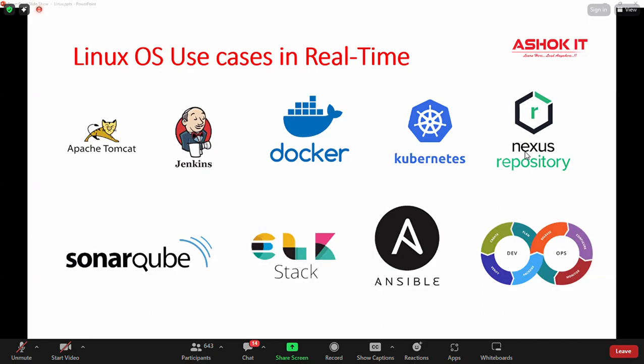I'm a QA automation engineer. My application is on a cloud server. We are using AWS cloud. For my QA automation testing, I'm using GitHub Actions, and I'm running my test scripts on a Linux machine.